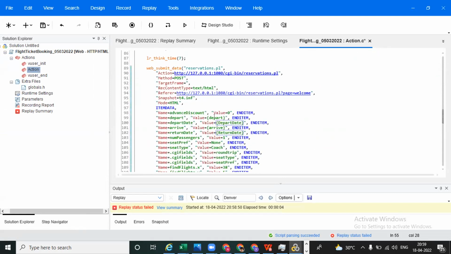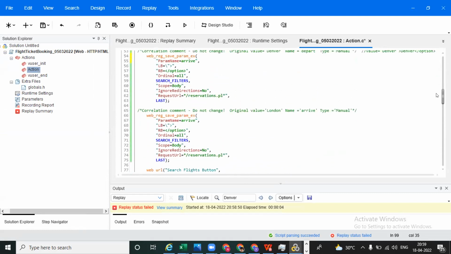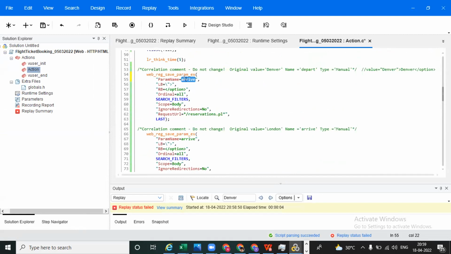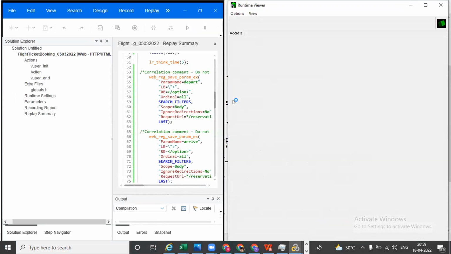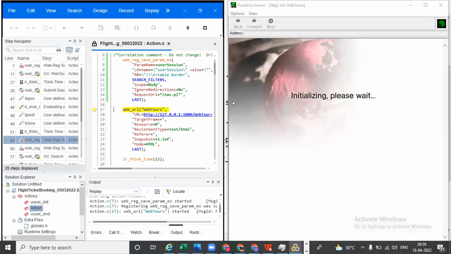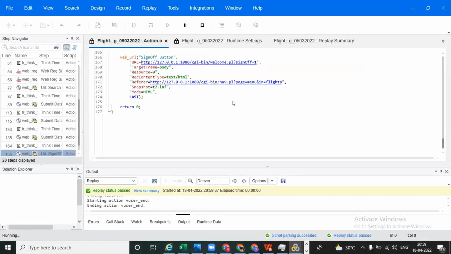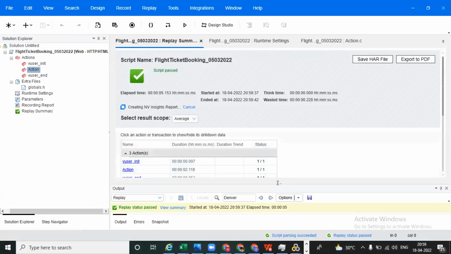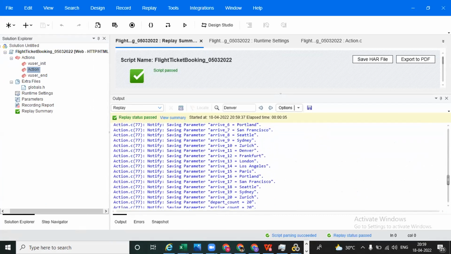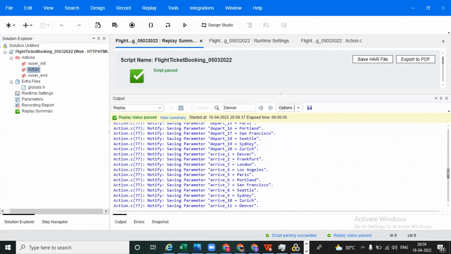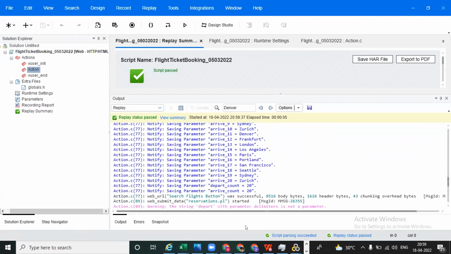Replaced value. That is why it is asking the argument is missing, because the parameter name is not there. Now we can observe the script will be paused. Now you can see here whether all values are captured or not. You can observe all the array and departure values are captured. How many values do we have? Total departure count will be 20 and array count will be 20.